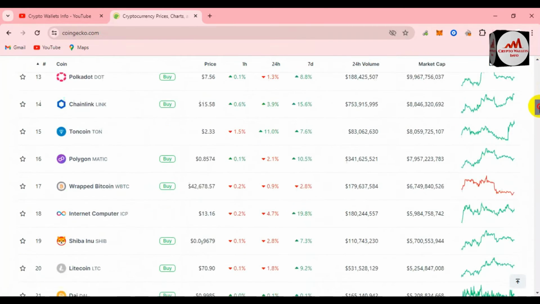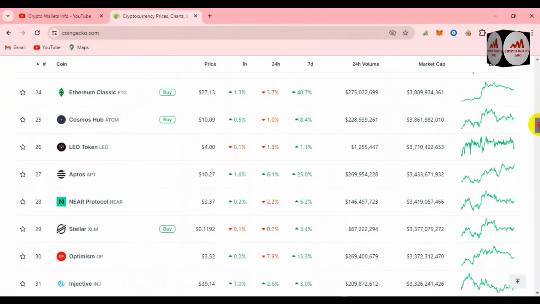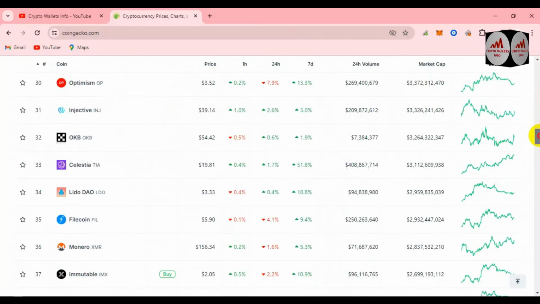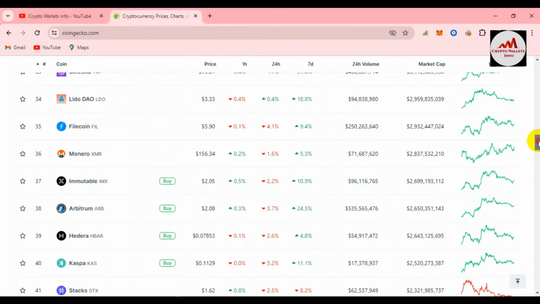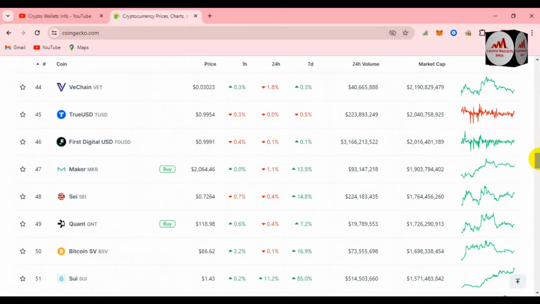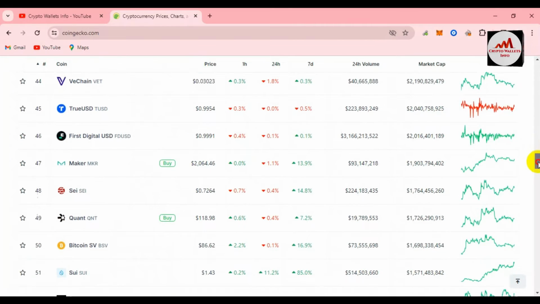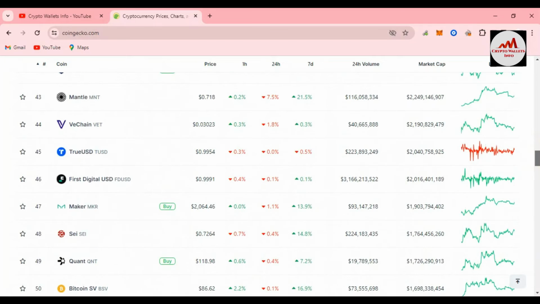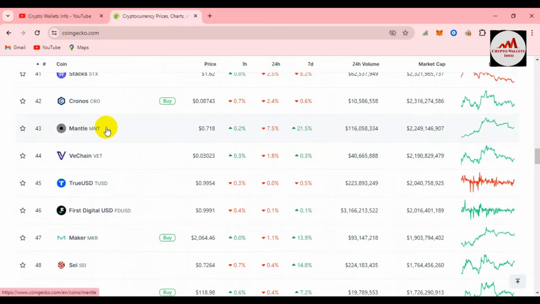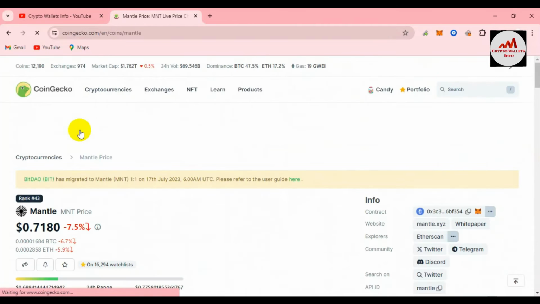If we need to check the Mantle platform's ranking among the top 100 cryptocurrencies, I'm going to search for Mantle. Yes, you can see MNT at number 43. I'm going to open it to get more information.